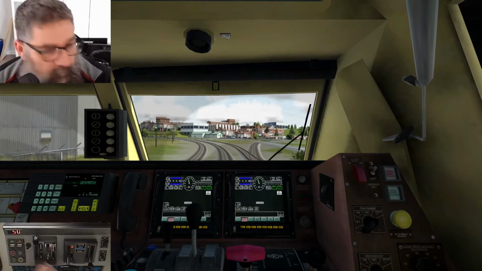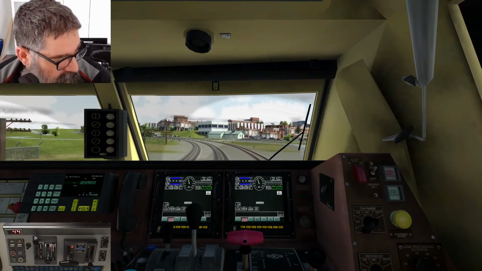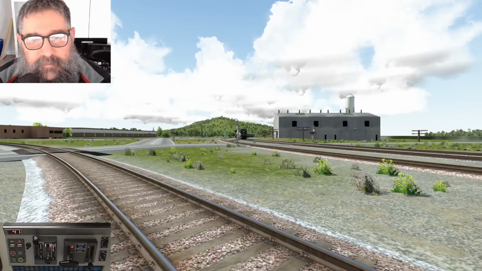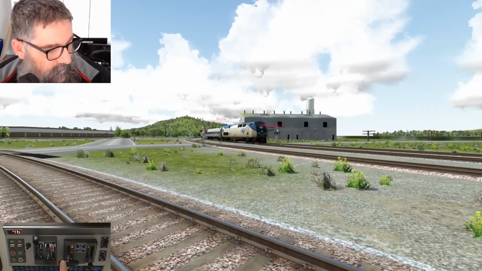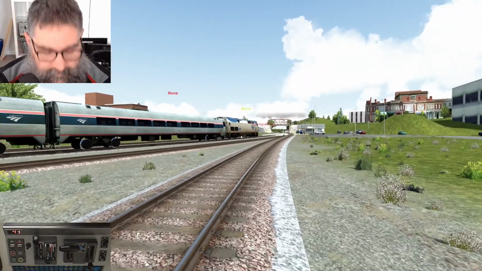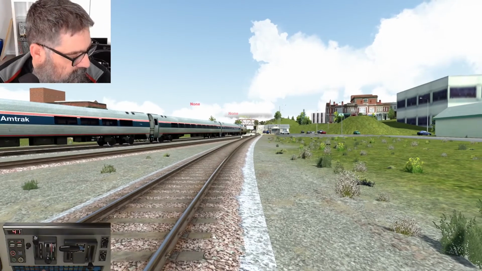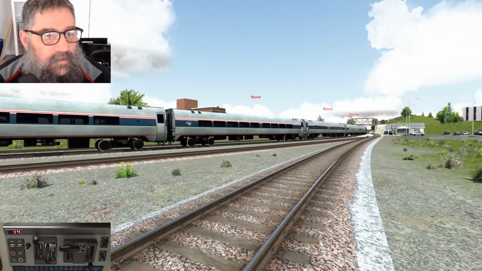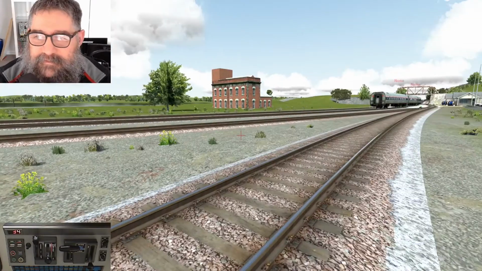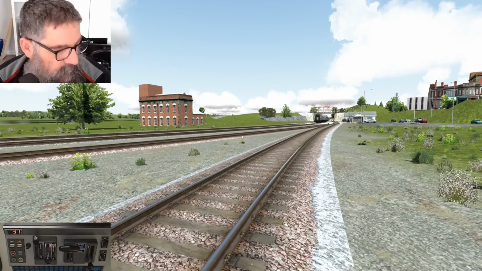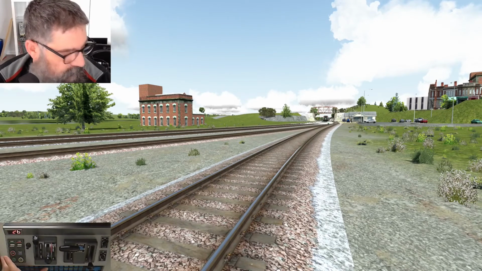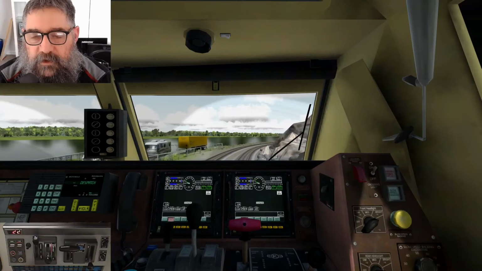Now let's just throttle back and start our braking because we're nearly at the station, and we'll just pop outside again because there's something we should see about this crossing. I'll just push that brake up a bit harder. So let's go back to that crossing. Gates move, yay! So we're coming to a stop down near the station down there. Pop back into our train.